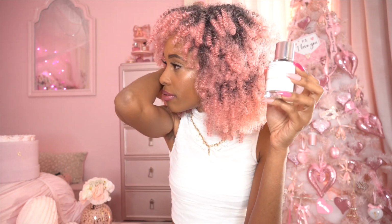Yeah, I don't know about this one, you guys. I think I'm gonna rate this probably... This is probably gonna get for me a 3 out of 10. It's just because I would probably never wear this fragrance. It's not a bad fragrance, which is why I'm not rating it a 0. Because I do feel like I could smell this on somebody else, maybe even a guy. I feel like I would really like this on a guy, just not on me. You know what I'm saying?